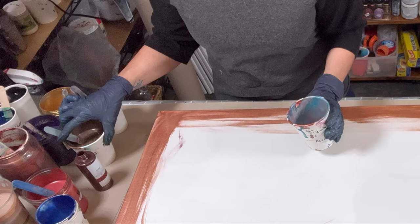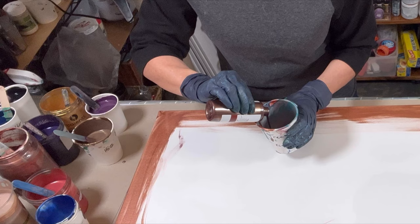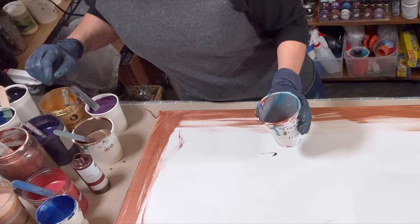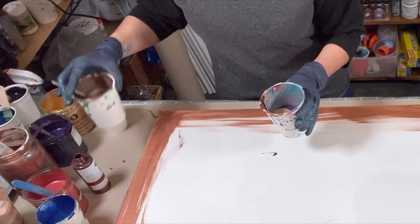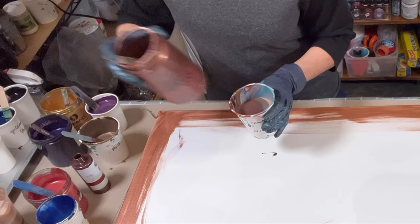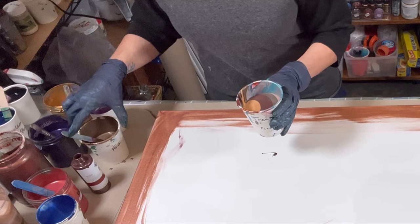So, some nice brown. I'm going to try this Cause Earth Shimmer. It's a pretty kind of reddish copper color. Very nice. A little bit of the purple, I think. A little of the mink. Mink pearl, I think that's called. More of the brown. Maybe some of this drips I have saved. I think a little bit of gold in there. And some more brown.